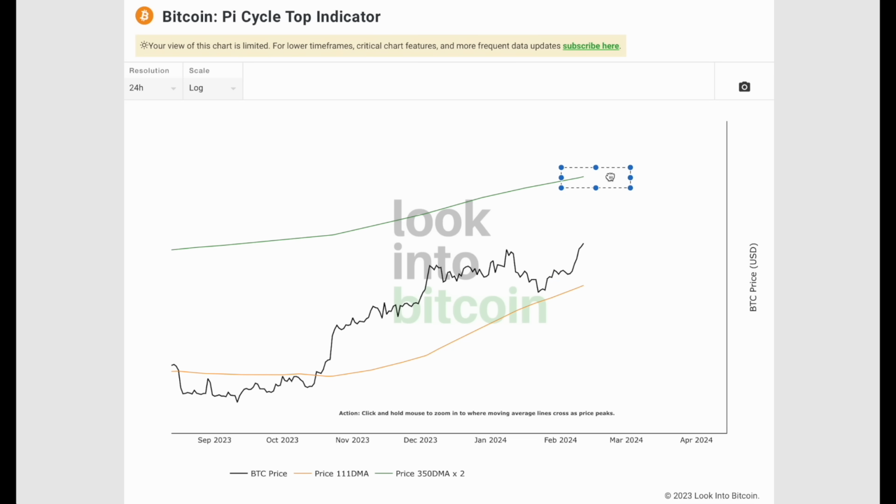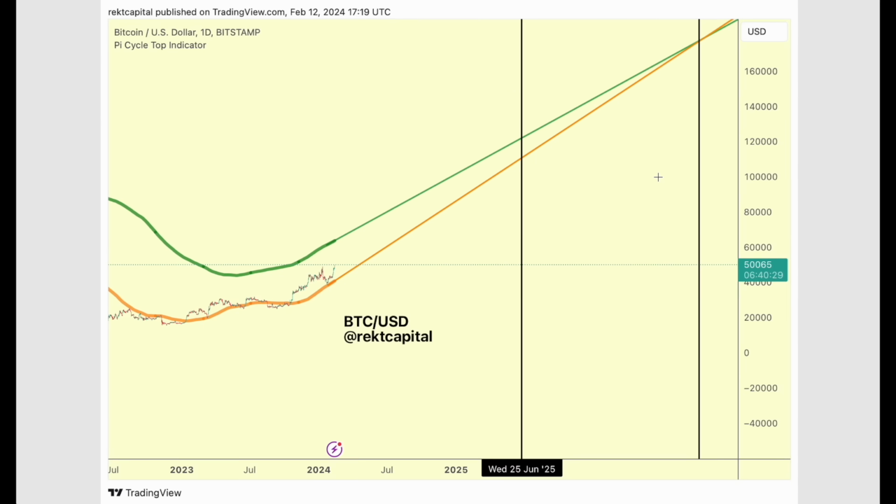But also on the top side, this is the green moving average, an important resistance that's going to reject price on the first time of asking to prompt a retrace, which is also going to be one of those final opportunities for buyers before we break out to new all-time highs. So in conjunction, these two moving averages come up with a vital and important pi cycle top bull market peak indicator that can give us a lot of insight into when Bitcoin is going to be peaking its bull market. But because we're seeing such upside right now, we're kicking that can down the road.